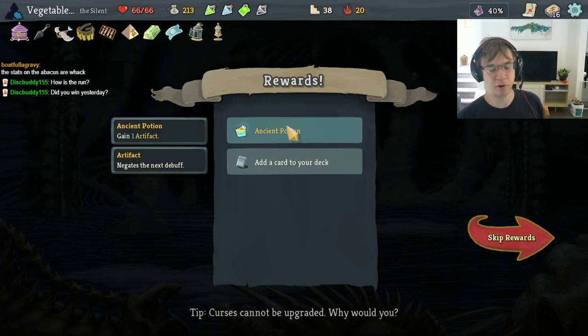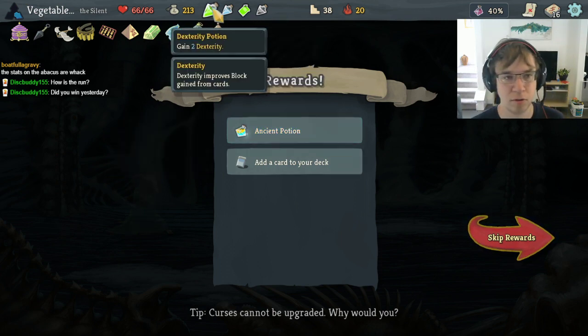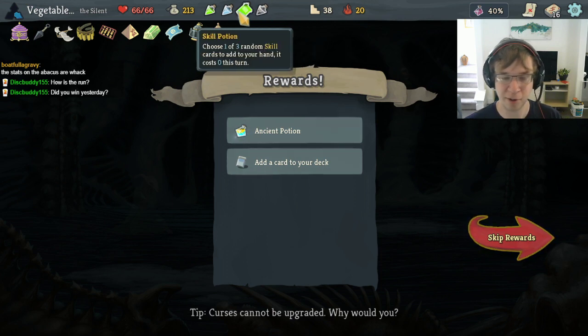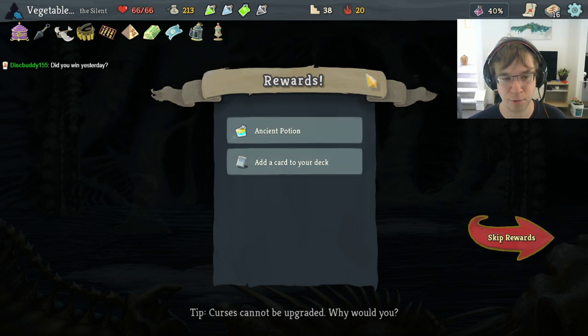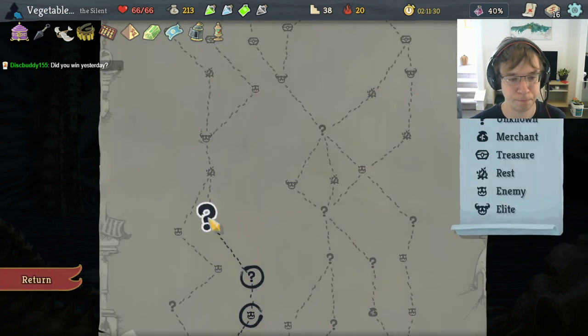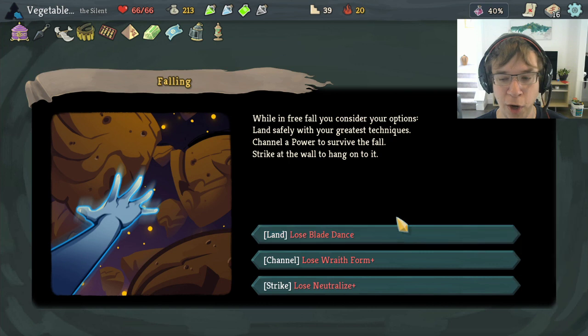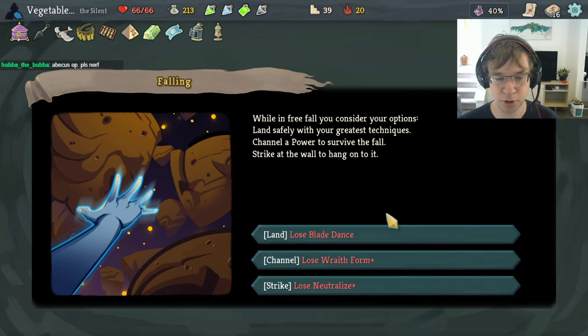Ancient Pot doesn't improve our Nemesis fight. Although Skill Pot is probably never getting played, right? Skill Pot potentially adds a card to the deck. I guess adding a card to the deck is not an absolute disaster, right? If it makes this combo turn faster, it's worth it. It's better than the Ancient Pot. Oop, falling, so we are removing a card. Okay, so if we remove this Blade Dance, we can actually survive if he burns on one and we don't combo, which is sick.